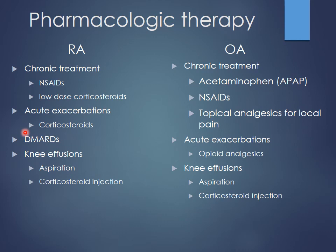Kind of giving a big pulse of drug all at one time to try to deal with an acute inflammatory state. So you can give, say, 5 to 10 days of a higher dose of steroid to try to get the inflammation under control, and then you drop it back down or titrate back down to what their baseline is prior to whatever the acute event happened to be. So these will be used for acute exacerbation.